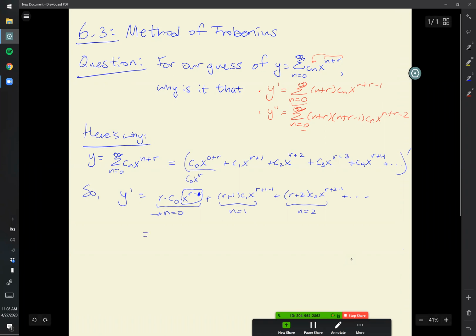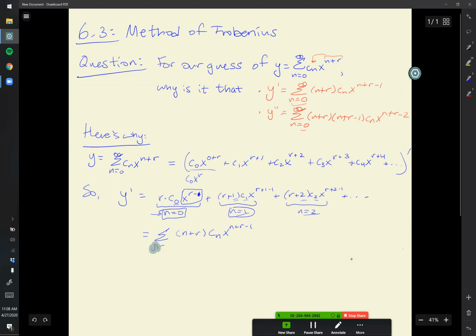So that's why when we write out the series here, I see that the formula looks like it would be, the n equals 1 is matching, the n equals 2 is matching. So it looks like it's n plus r. And then the n matches here, here, and here, so it's going to be times Cn. And then it's going to be x to the n plus r minus 1, just from the power rule. But I am starting at 0 and going from there.